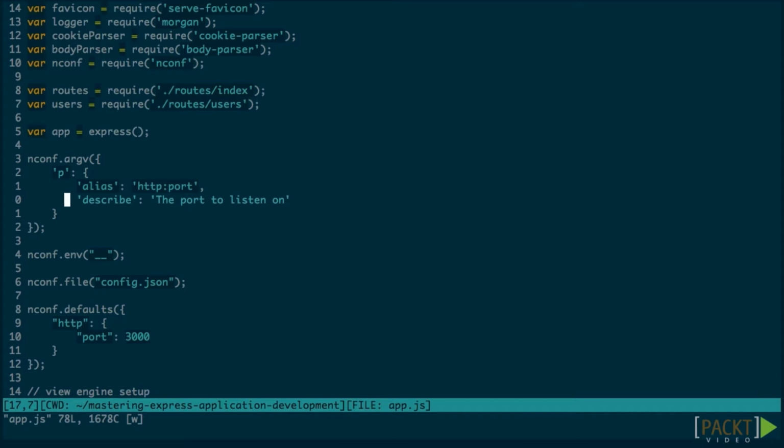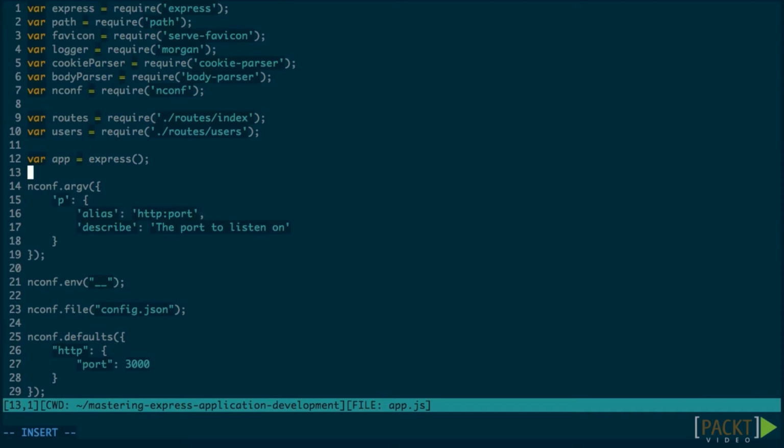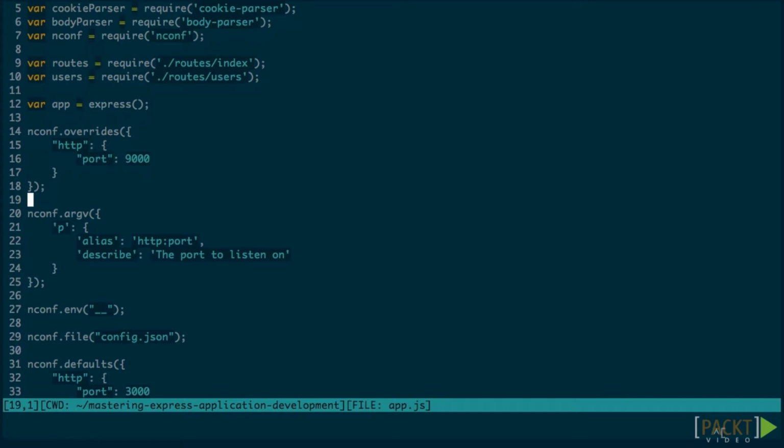Sometimes, though, there are just some values that you don't want anyone to change at the minute. Eventually, they might become config options, but for now, you want full control over them. This is where nconf overrides comes in. You can use config values just like you would normally, and then hardcode the values using nconf overrides, safe with the knowledge that no one else can change it. And then, when you are ready for things to become configurable, you can remove the overrides section.